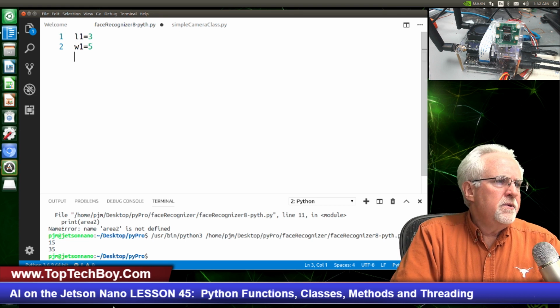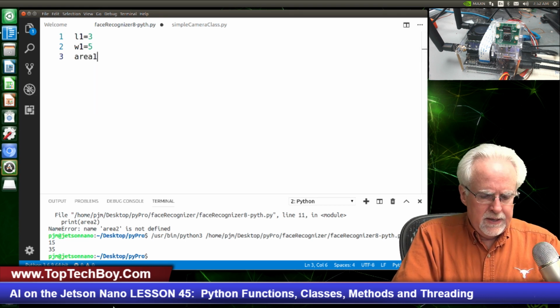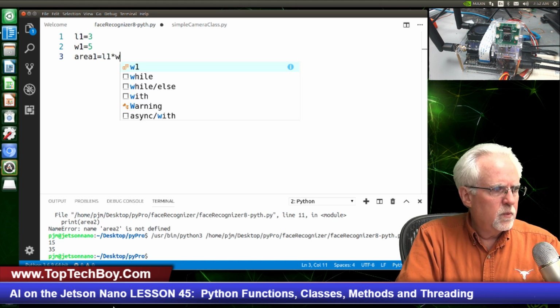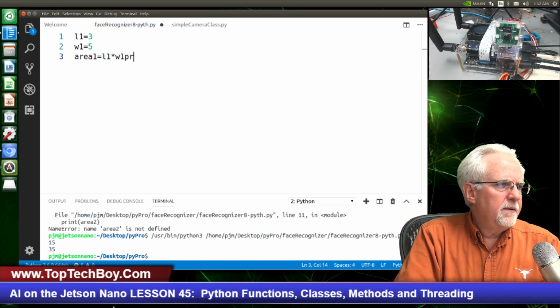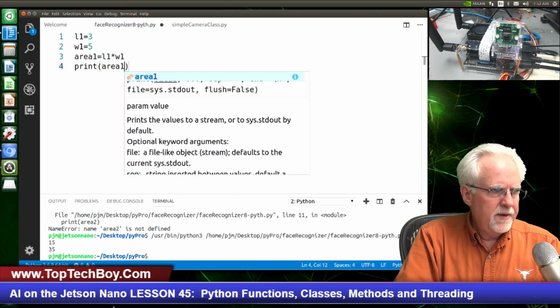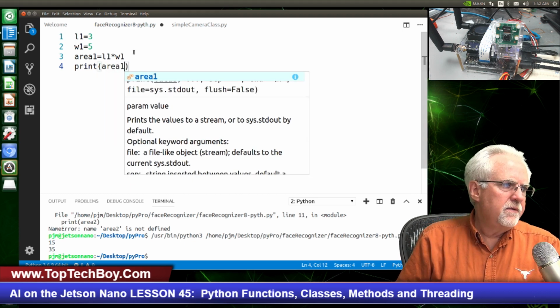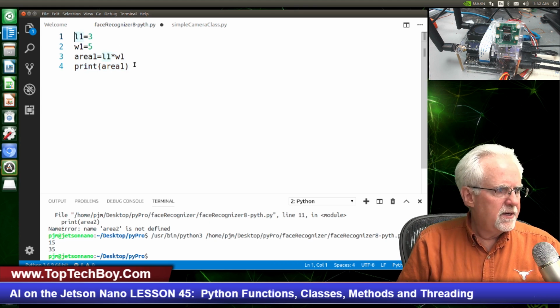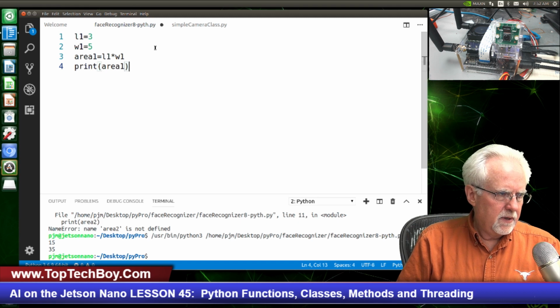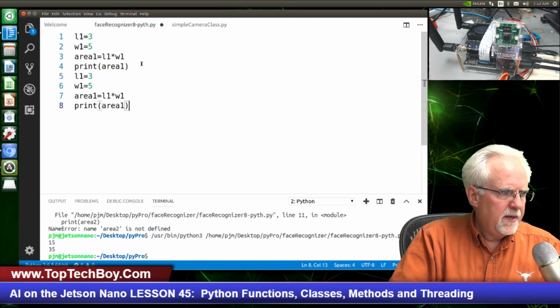Okay, so now what I could say is area 1 is equal to length 1 times width 1, and then I can print area 1. And let's say we had a bunch of different ones just for illustration. I will do 2, so I'm going to copy all that and paste it.